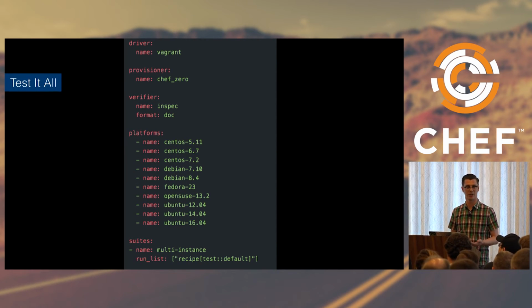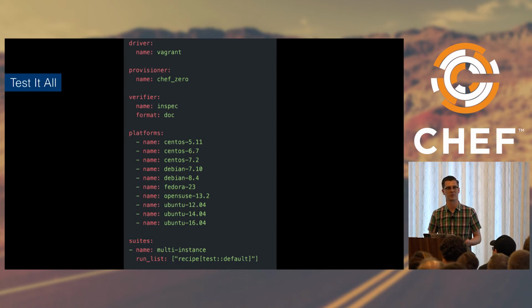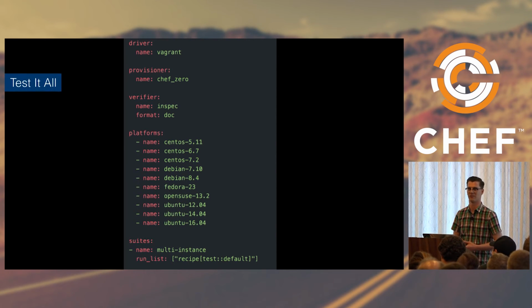If we produce a bad Upstart config, or a bad sysv config, or somebody does a PR to make something work better, we'll see if that breaks CentOS 5. And if they're messing with the sysv file, there's a 99% chance they're going to break CentOS 5. But that's only local, right? This isn't that helpful.